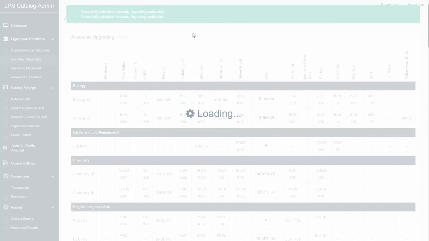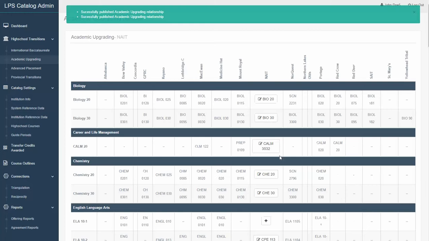And similarly to the previous one, you'll already see the note coming up here that I have successfully published academic upgrading relationship data. And then once that is concluded and the loading has completed itself, I will see in replacement of the plus sign the new data that I placed into the system on behalf of the particular institution that I have authority to edit for.